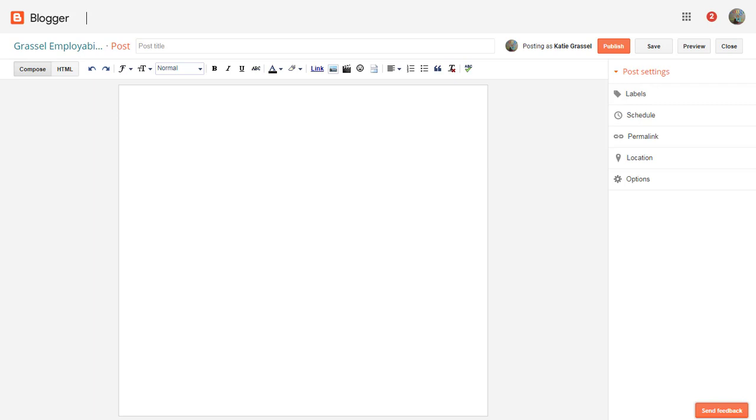This page right here is where you are composing your blog post. Now, one of the nice things about Blogger is you can create a blog post, and you can be editing and modifying it. You don't have to click save and then it's published out there for the world. You will notice in the upper right-hand corner, we have the options publish, save, preview, and close. So you can be working on writing it and you don't have to worry about saving it and it going out to the whole world. But when it's ready to go out to the whole world, what do you have to do? You have to hit publish. And you do that for each post.